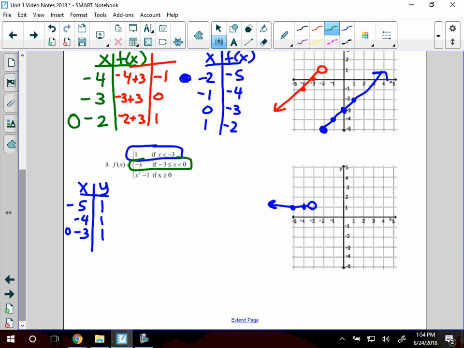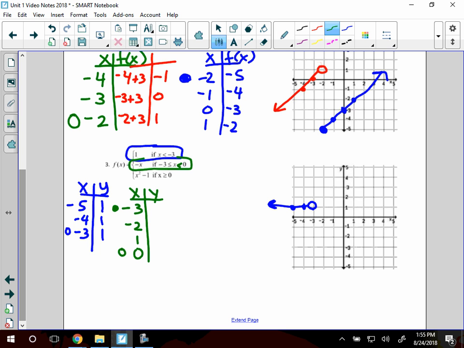Going to do the second piece. So now I've got x values between -3 and 0. So I'm going to have -3. Now notice it's going to be a closed-in circle because I have greater than or equal to -3. And then I'll have -2, -1, and 0. At 0, I'll have an open circle because here I just have less than, and I don't have the or equal to there. All right, so now I'm going to substitute those values into the function.